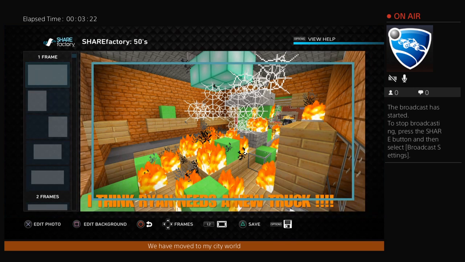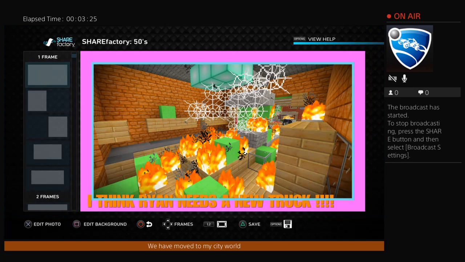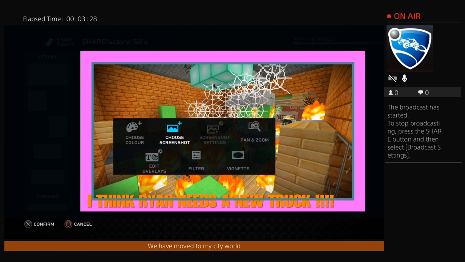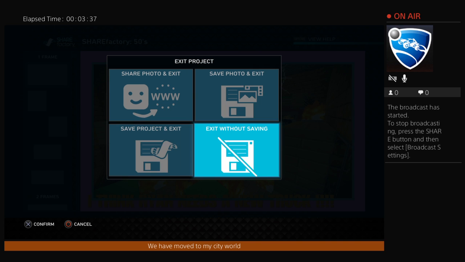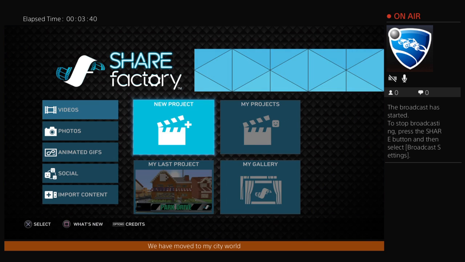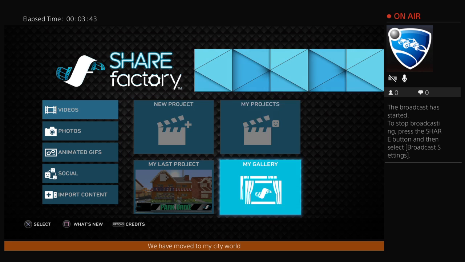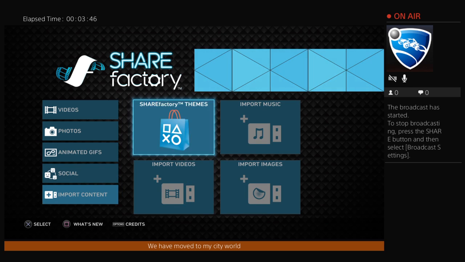In terms of features, I'm not too sure. I've never really checked these out. I think these are just pretty much the same pan and zoom that was added in the last one. However, we'll just go ahead and exit without saving. However, if you go to video clips, some things have changed, but there's just something I really want to do quickly on the store. There's kind of a theme on Share Factory, which I think for some reason I must have missed out, and it's called As Seen on Share Factory.